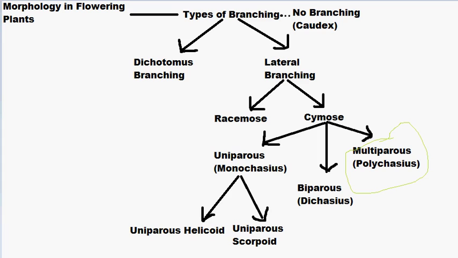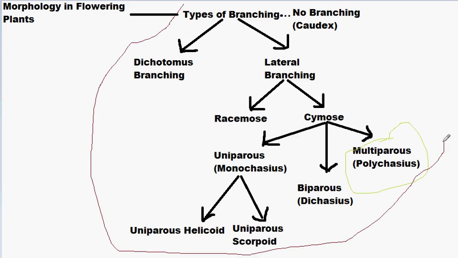Alright, now if you have noticed, we have discussed all those types of branching except for one type of branching. And what is that type of branching? It is no branching, right? Some plants have no branching at all. Like if you have ever seen the coconut plant, you will see that this is the ground, and the coconut plant will start its growth, and it will go taller and taller without any branches at all. And after some time, it will have the leaves.